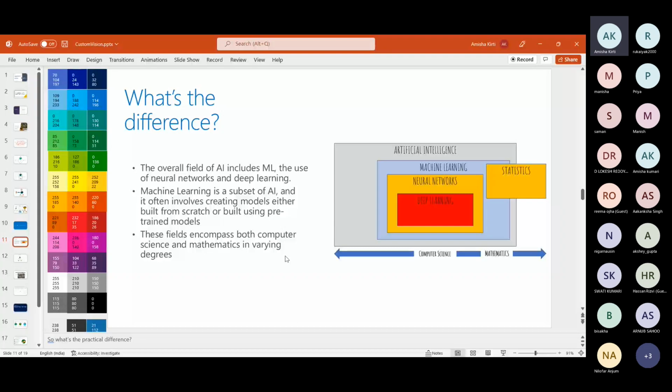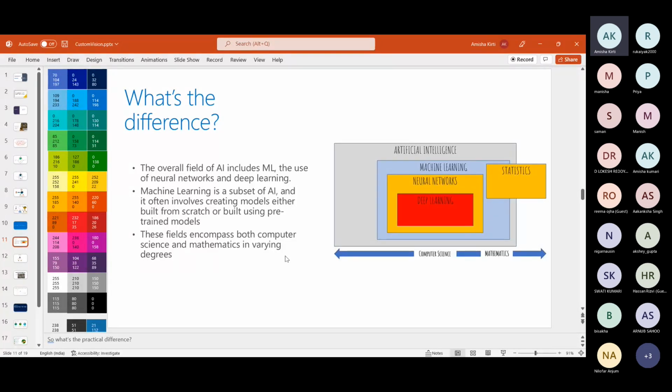But machine learning is still a lesser part of artificial intelligence. And all of these, which are subsets of artificial intelligence, require statistics. So we very well know now that computer science and mathematics are very interrelated to give us an intelligent model.